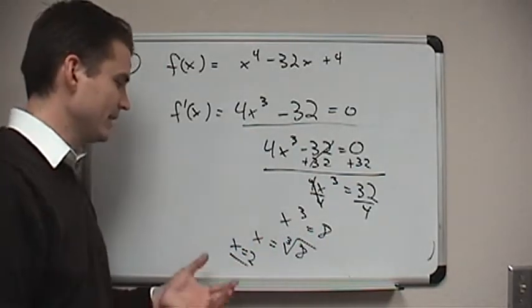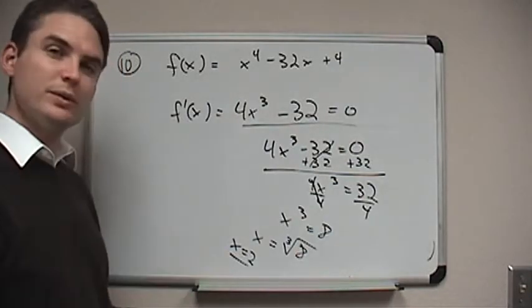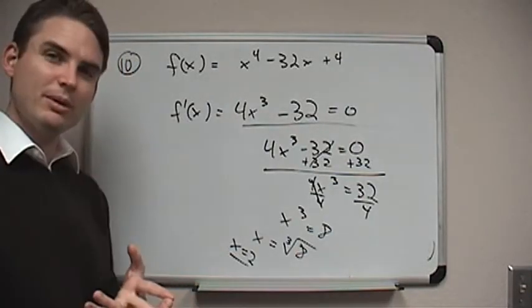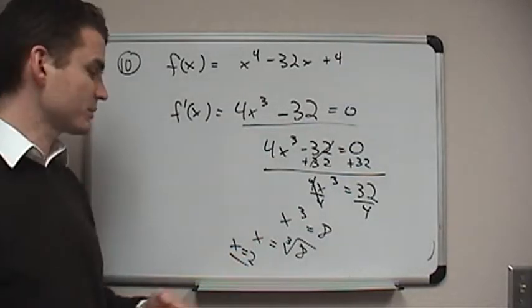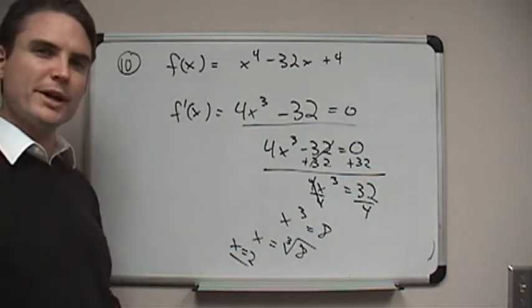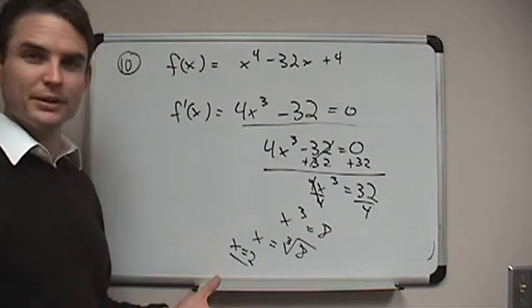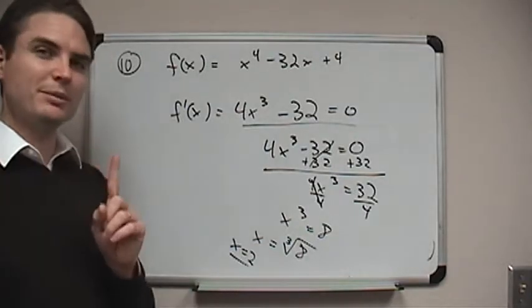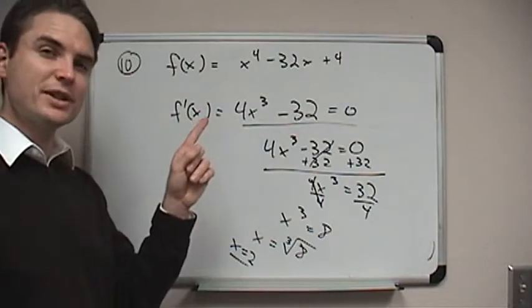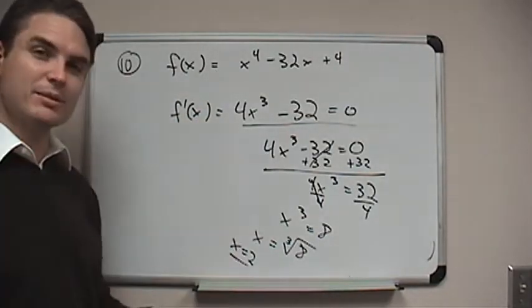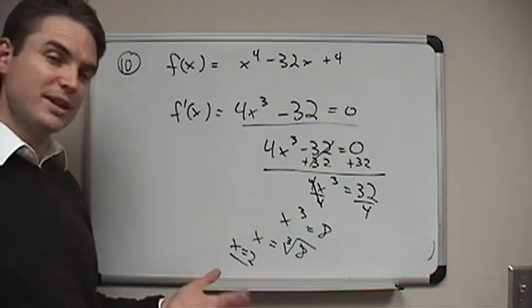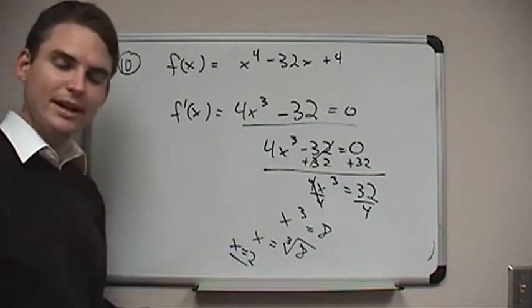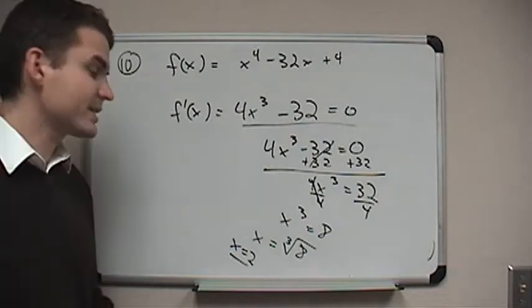Now the question is, when x is 2, do we have a maximum, do we have a minimum, or do we have neither? And what the book had said previously, and in the notes as well, is that you can only have a relative maximum or a minimum at a critical number. So we only have one critical number for this function. That means this function has at most one maximum or minimum. But it could be that it has neither a relative maximum nor a relative minimum. So how do we find out? Well, actually, that's the good part.